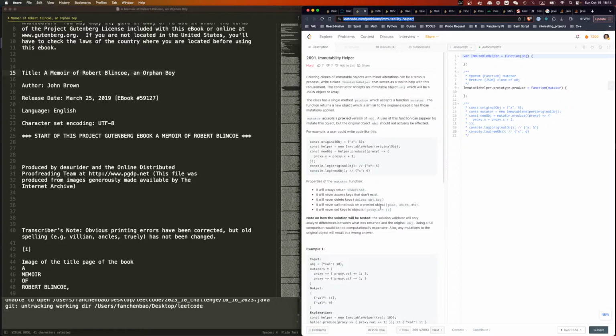So what does immutable helper do? It's a class. It returns a class that contains a method called produce. So what I think is the immutable helper will return something, and that something can be mutated.